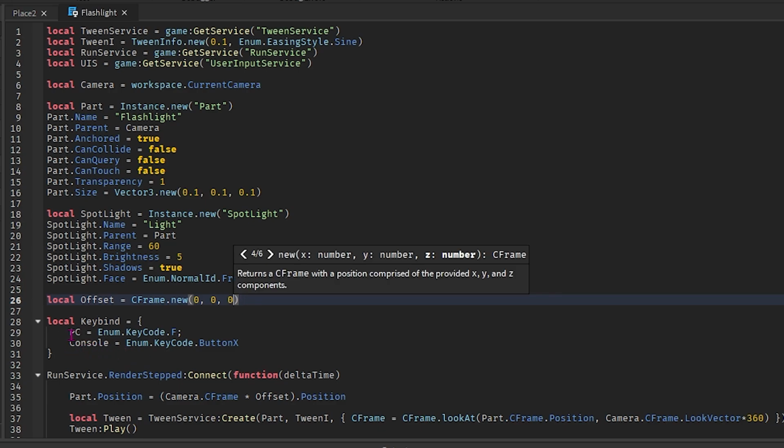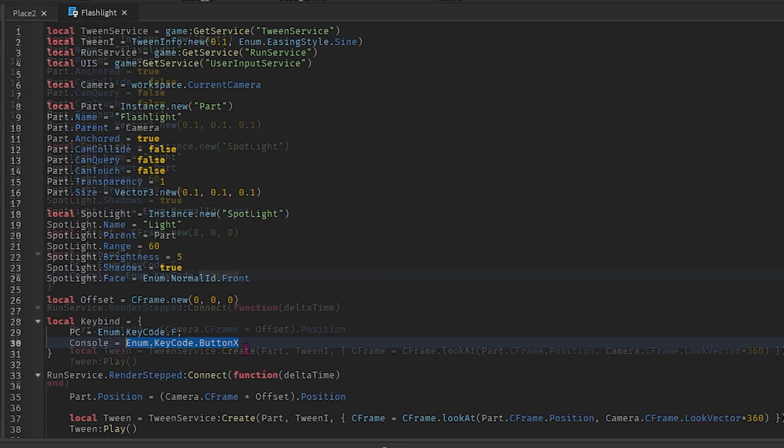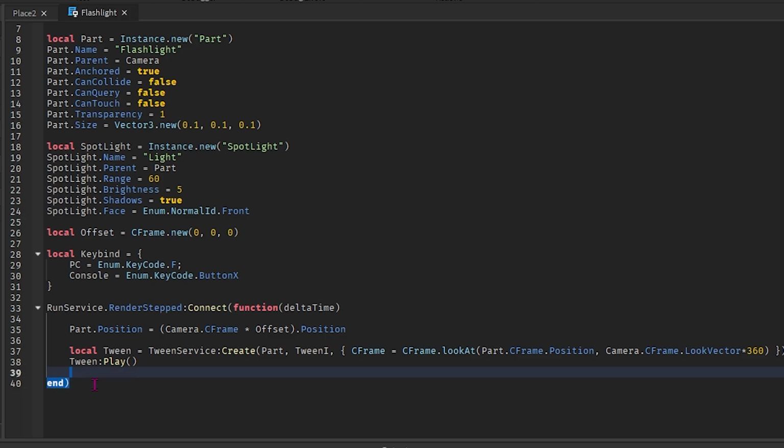Our keybinds here, PC equals your keyboard's keybind, which would be F for flashlight, and console would be the KeyCode for button X, i.e. X on the controller, or A, or B, or Y, or the PlayStation variants. This is emulated over to the PlayStation version. And then we have our render step here, which obviously runs every frame.